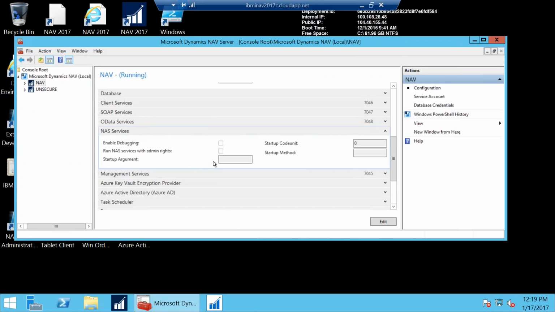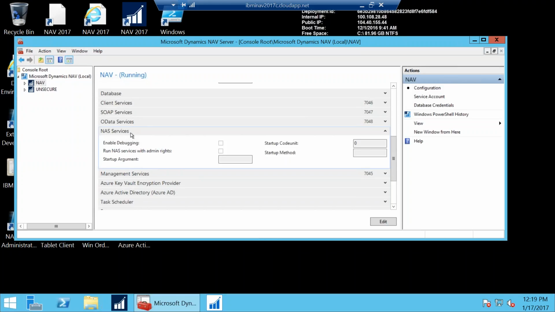If there are any arguments, we will skip the arguments portion because I'm assuming none of the people attending here today are real developers. But if you did, then you would have some arguments that you could define. If there was a specific codeunit that you wanted to run, you could define it when NAS was running. Some people have a certain automation that runs at all times, so you could define a specific codeunit and startup methods. But if you are an administrator, and this is something that I would take offline because I think this is less interesting to the public at large, this is where we would manage it.